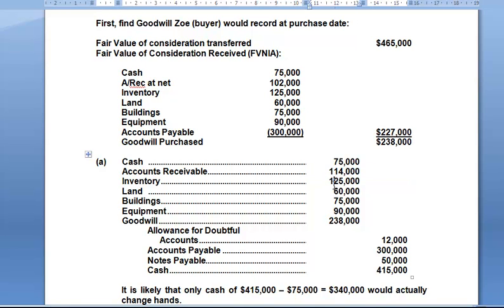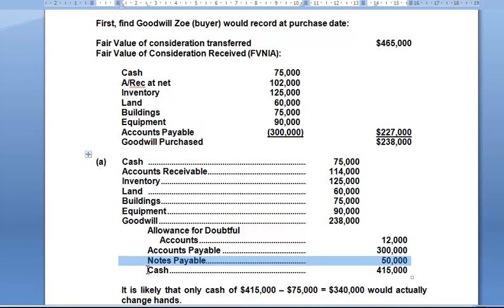The inventory, the land, the building, and the equipment are all recorded at their fair value. If you're Zoe, you're also picking up the goodwill that you calculated. You're also going to add to your existing allowance for doubtful accounts balance, $12,000. That's the allowance you picked up from Saria. You've now got an extra $300,000 in fair value for accounts payable. And notice, this is where the note goes. This note is the $50,000 that's not cash in this $465,000, because you agreed that you would pay later, right? You would pay them $50,000 later, and Saria said, that's cool, that's fine.